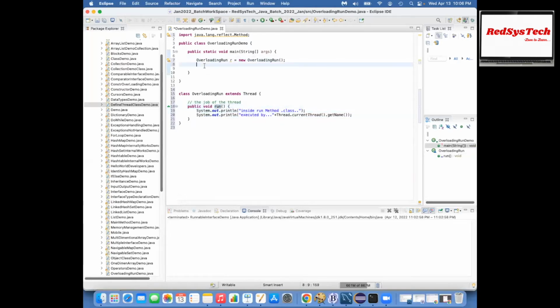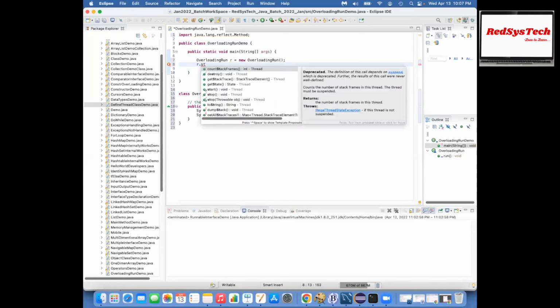If you want to know why, the start method will first start the thread, and that thread will be registered to the job scheduler, and the job scheduler will look for this run method. That is the reason we have to call the start method. So r.start.